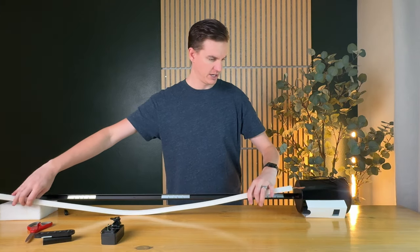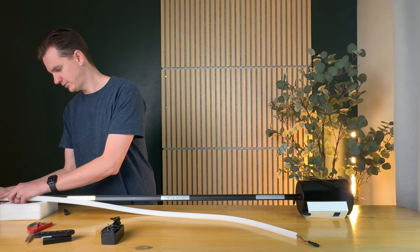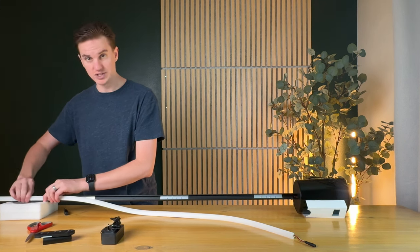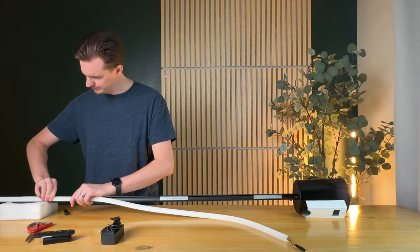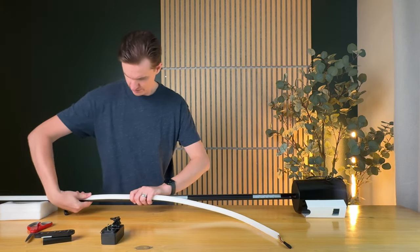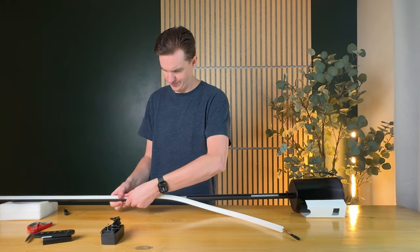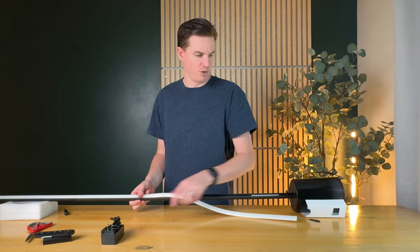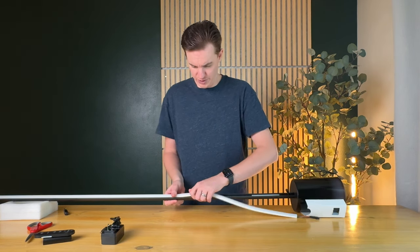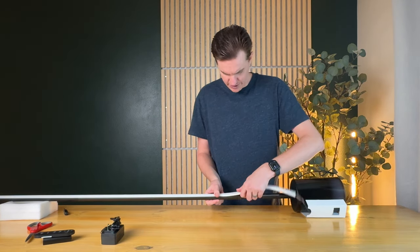So you're going to lay this out like this. I usually like to start at the top and press it in, then slide it up as far as you can and work your way down, popping it into place all the way down. Make sure it's pressed in fully with no bumps. Work your way down from the top, pressing all the way — it just pops into place. There are little grooves on the side. You want to make sure that the connector sides on the bottom match up with the connector. Make sure the screws are fully tight before you do this, because once you put this in, you don't have to take it back out.